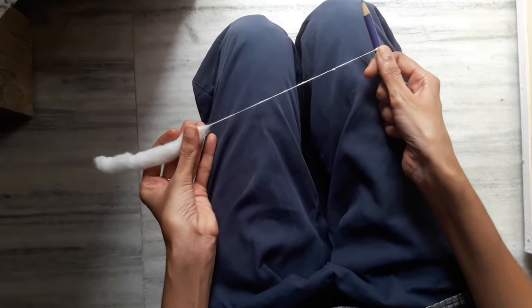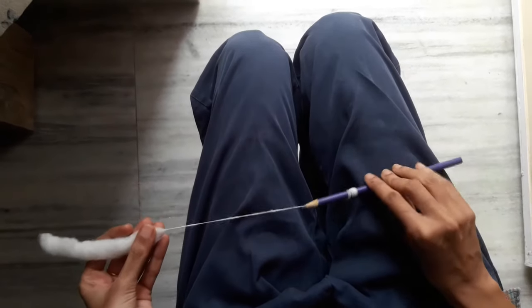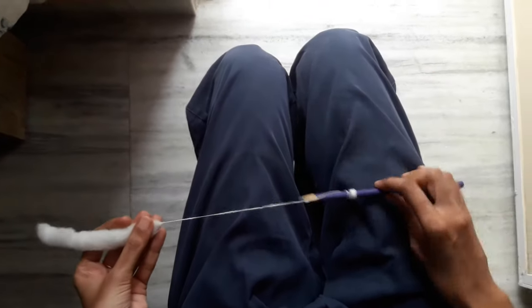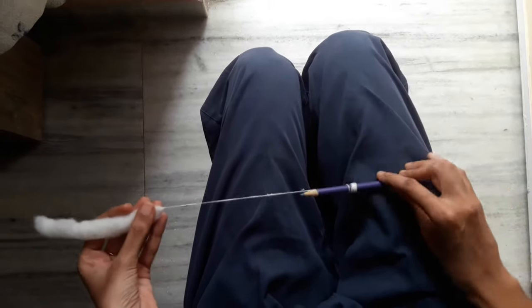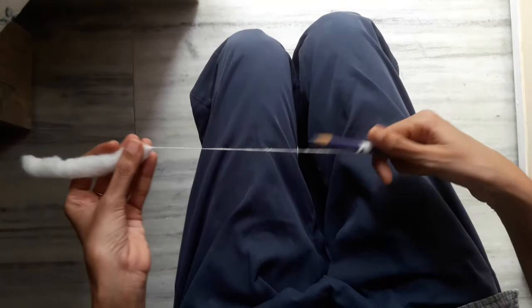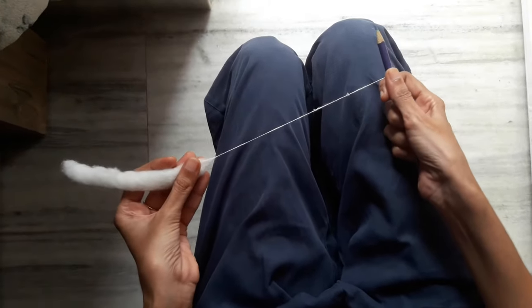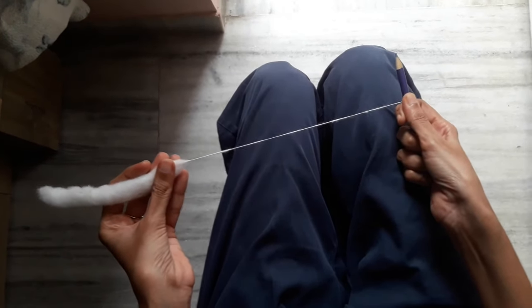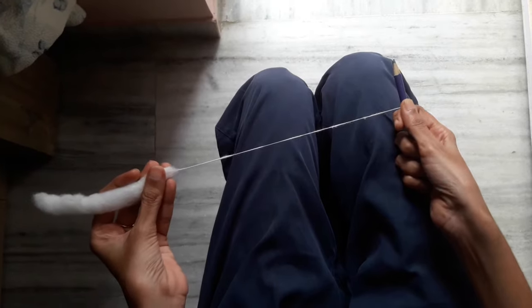And then I pull a little bit, and then again I roll, and by rolling I'm adding twist to the yarn. And every time I pull a little bit of the fibers from the sliver, you can see how the twist starts traveling.